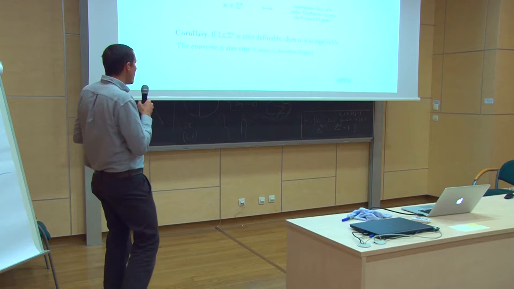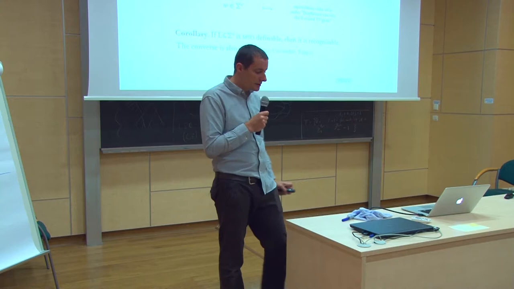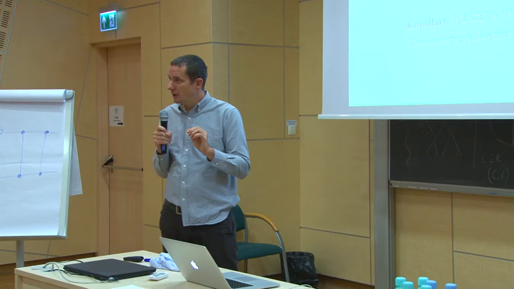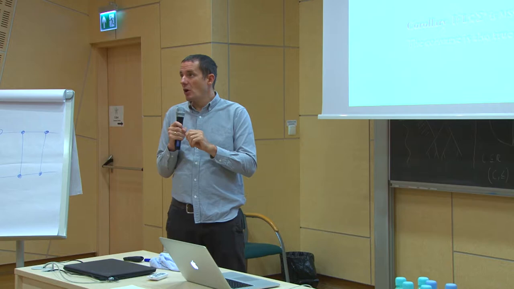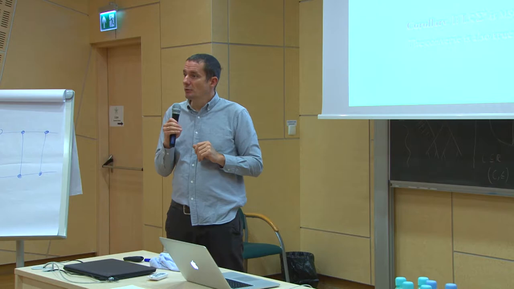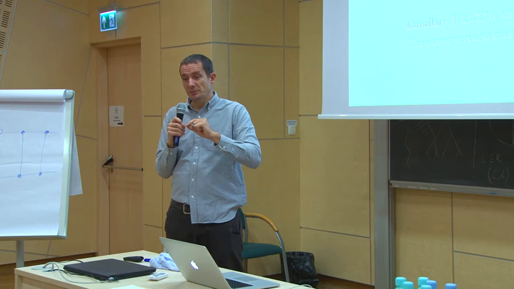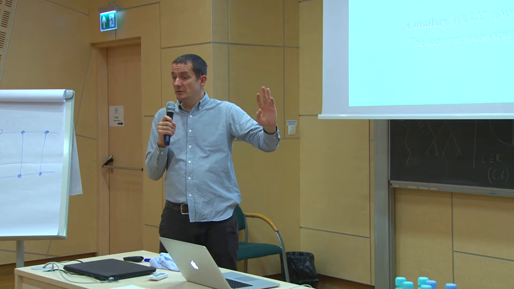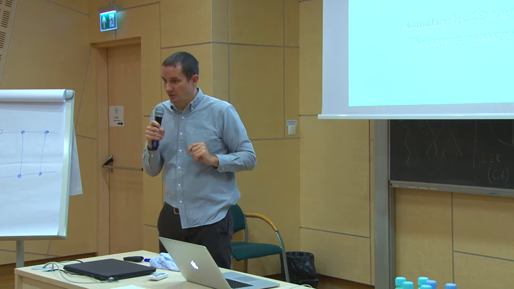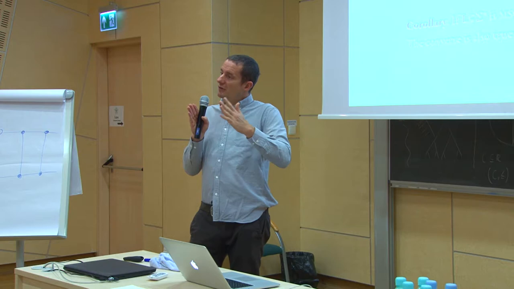An important remark is that the converse is also true. I'd like to maybe stop for a moment and discuss this. So if you use the automata method and you show that, for example, over omega words, non-deterministic Büchi automata are the same thing as MSO, then there's one interesting implication, which is from MSO to automata. On the other hand, if you want to go from automata to MSO, you just directly formalize the acceptance. So this easy direction becomes the hard direction here. Why? Because if you have an omega word, then there's a very natural canonical parse tree.